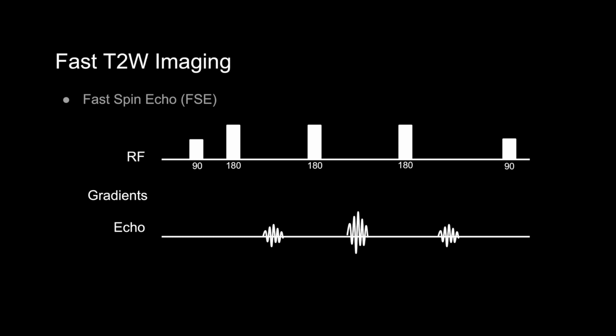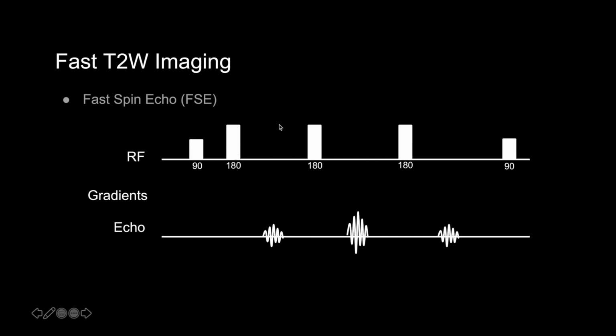In fast spin echo, during each repetition of the entire pulse sequence, there are multiple refocusing pulses. And these multiple refocusing pulses are used to create multiple echoes. These multiple echoes help us collect multiple phase encoding steps, or to simplify, multiple rows of data essentially are calculated or collected in a single step. As a result, we can collect the data for the image in fewer repetitions and the scan happens much more quickly. This is what a fast spin echo sequence might look like.